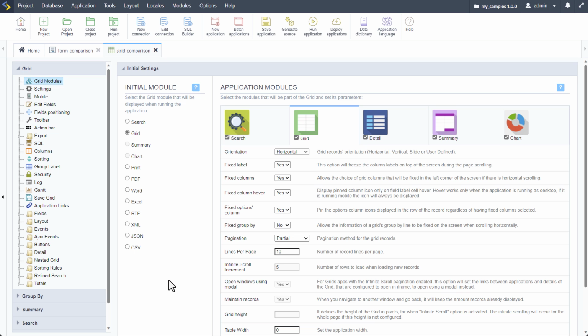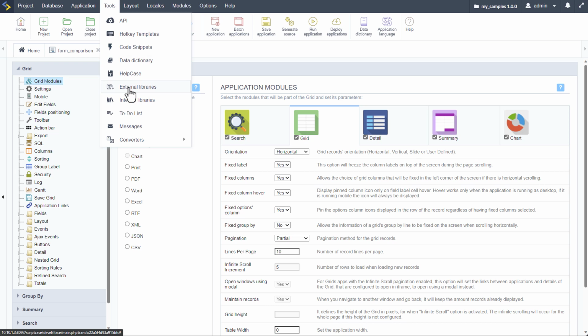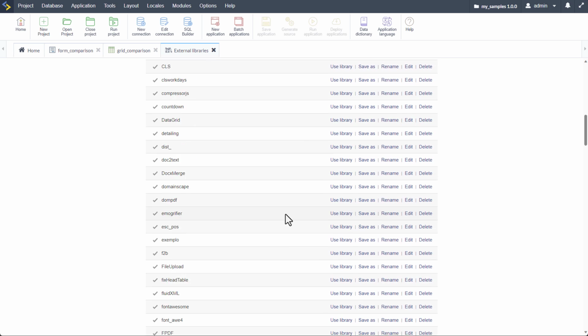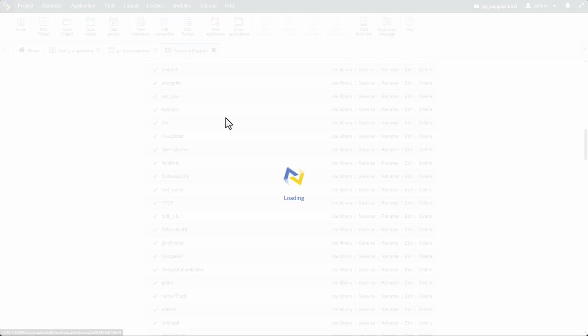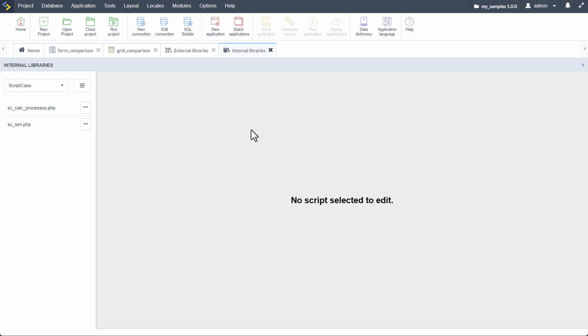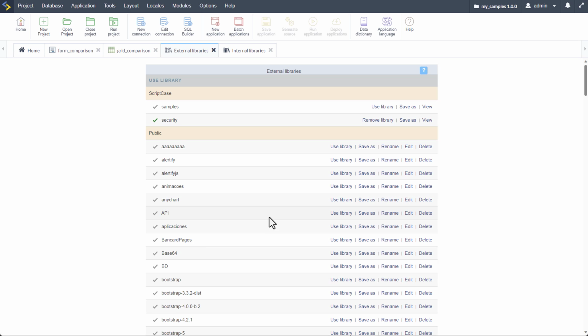So it's very important to use, for instance, functions across multiple applications within the same project. So just like using, for instance, one function to send email, you can apply that here within the external libraries, or of course within the internal libraries. Now there is a difference between the two. The internal libraries are used throughout the project within various applications, and they function awesome. And the external libraries actually increase that power by allowing you to upload and integrate third-party libraries or any code that you want to add as a file.